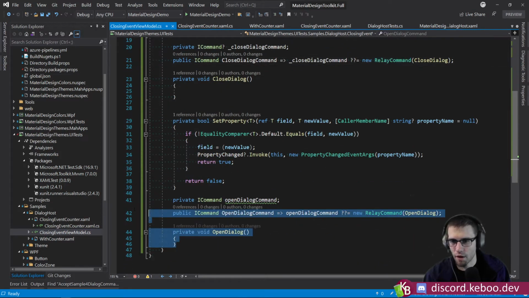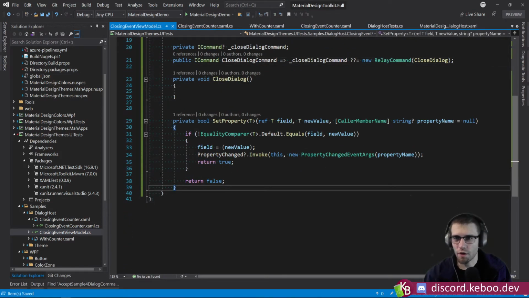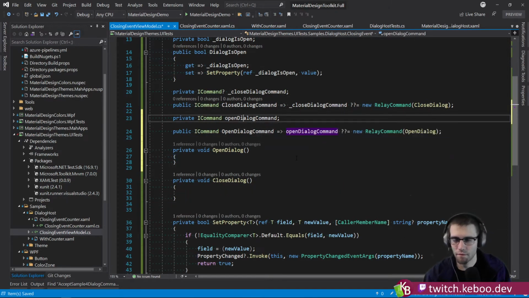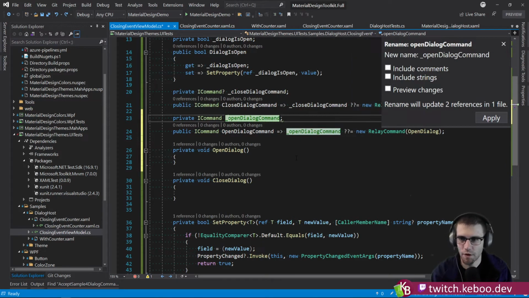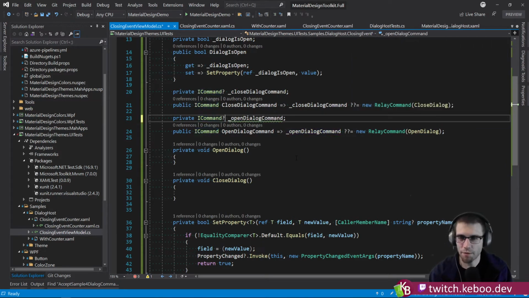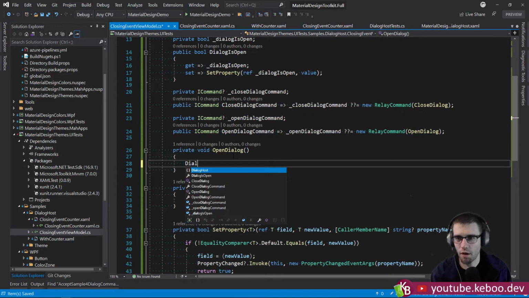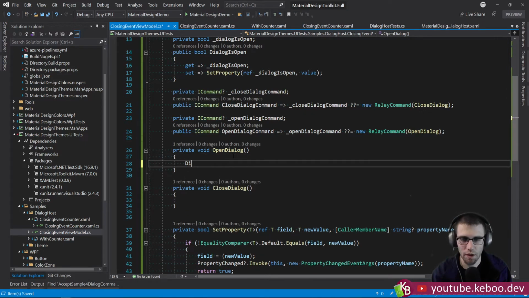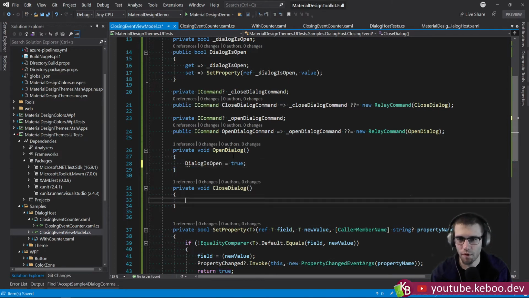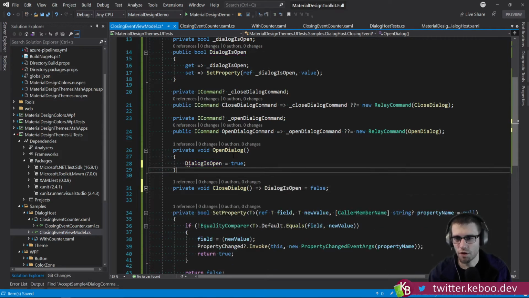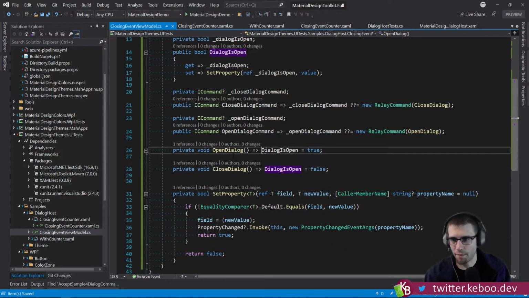As you can also tell, it is not hip to nullable reference types. So if you have nullable reference types turned on, you're going to have to do a little bit of work. But let's see. Dialog is open, gets true. Dialog is open, gets false. Okay, so that was a lot of typing just to set up a test.